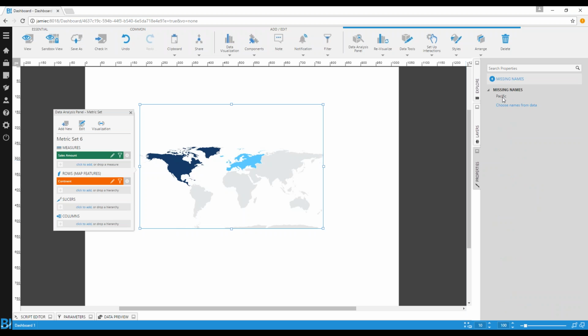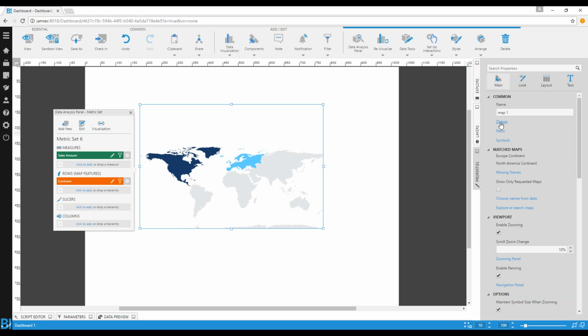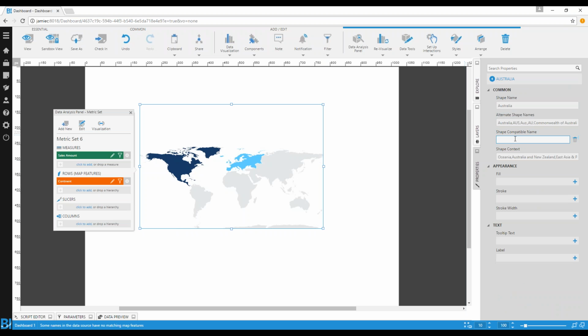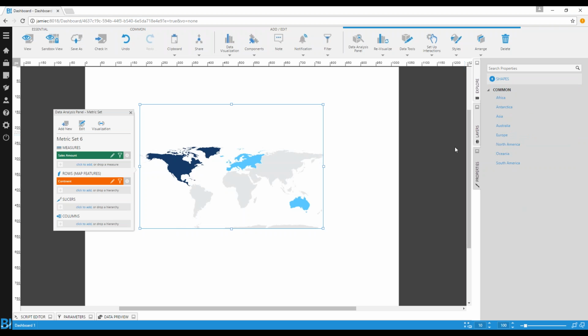So in this case, Pacific is not really a continent, so you know it didn't show up. But now that we know that, we can, if we want to, add a compatible name here for Pacific so that something appropriate comes up as a match.